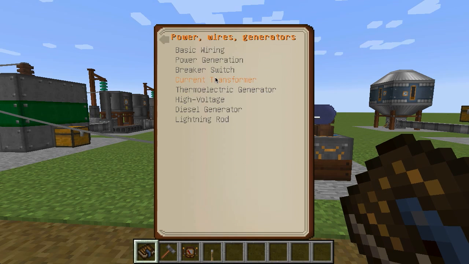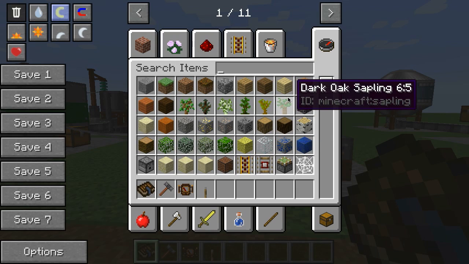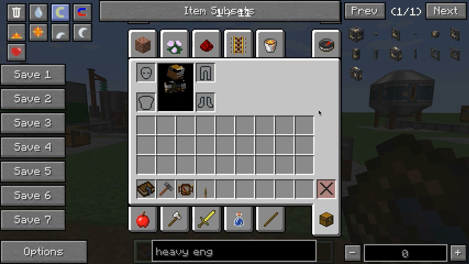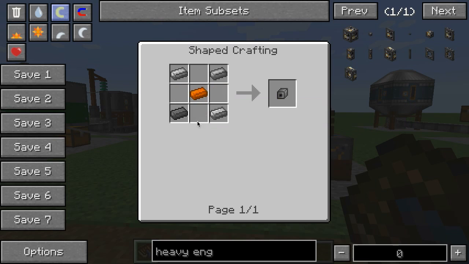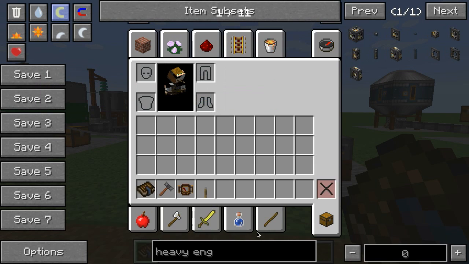So let's take a look here. Power, diesel generator. You need all of this stuff. So that's a lot. The heavy engineering blocks especially are pretty darn expensive. Let me just demonstrate. We want heavy engineering blocks. And the recipe for those guys is lots of steel, steel mechanical components, which is even more steel, pistons, which is more iron, and you need a fair few of these things, right?